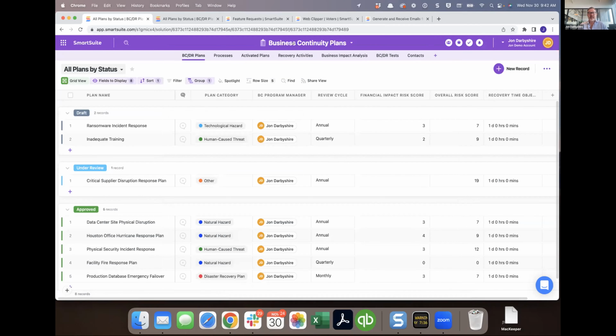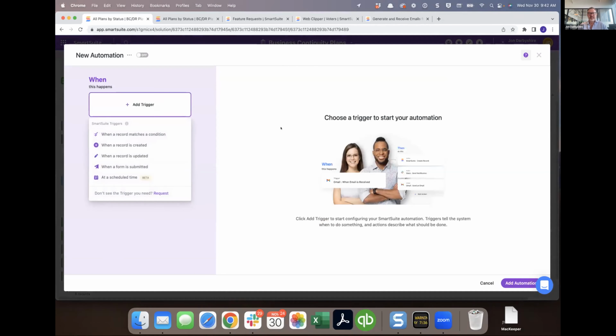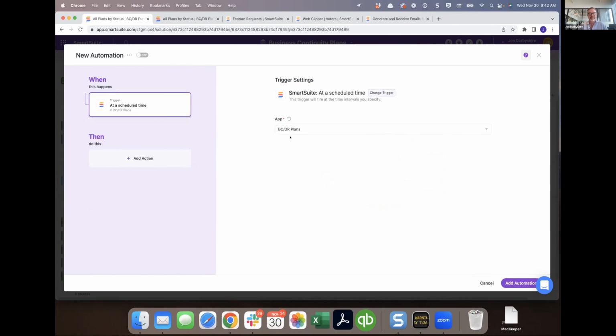Next feature I wanted to talk about is automations, which is, again, one of our most requested features. There's a couple of enhancements that we've done here that I just want to highlight. The first one, we have a trigger type of scheduled time. This trigger type has been enhanced since we released it about 4 or 5 weeks ago to include some additional options, both at the week and the month level.